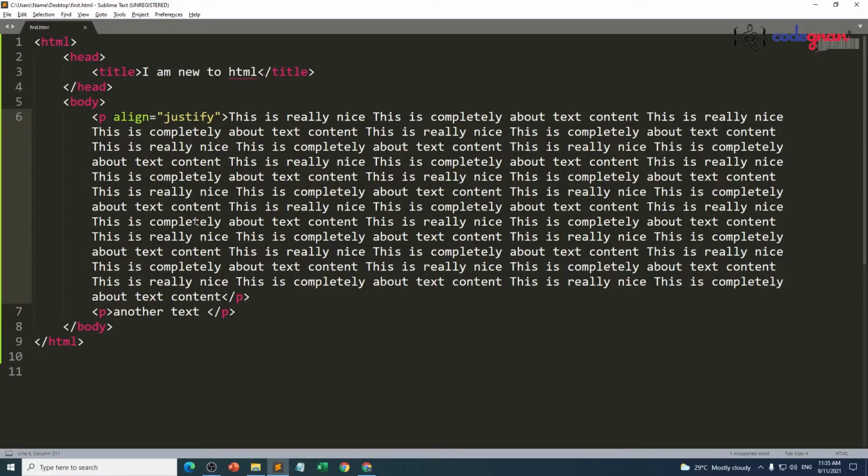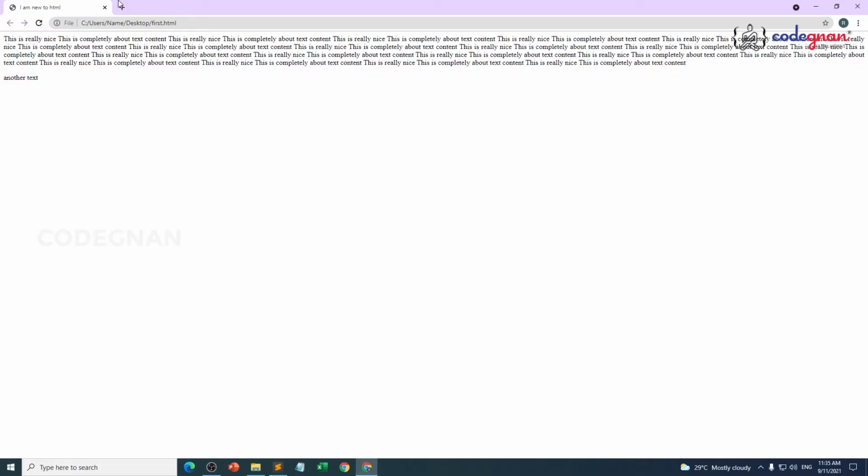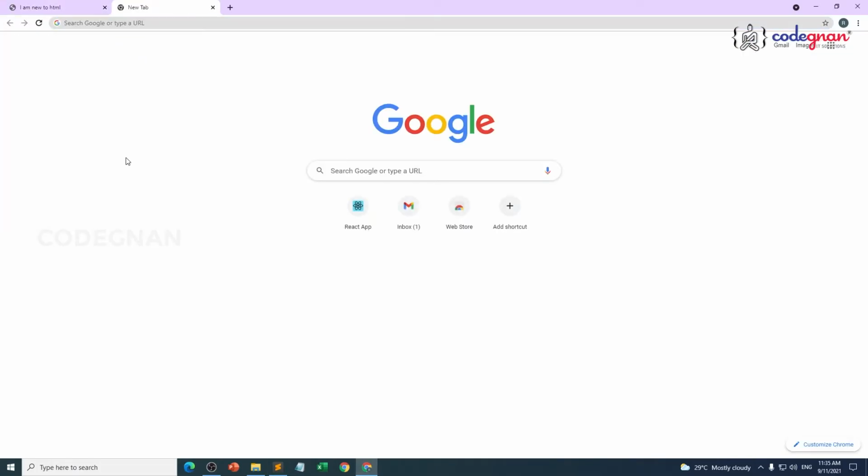Superb guys, superb. We just learned about a particular text information related element, how to display text information in a web page. Because believe it or not, most probably all the web pages, all the websites, all the e-commerce sites also have this text information. It is very important, very crucial to write some text content into a web page.